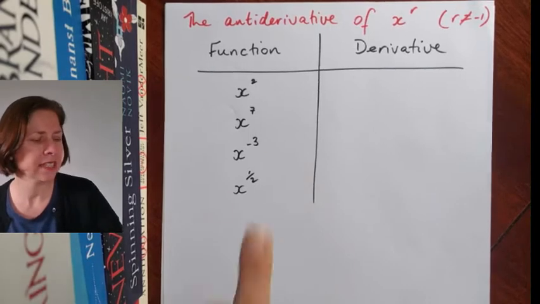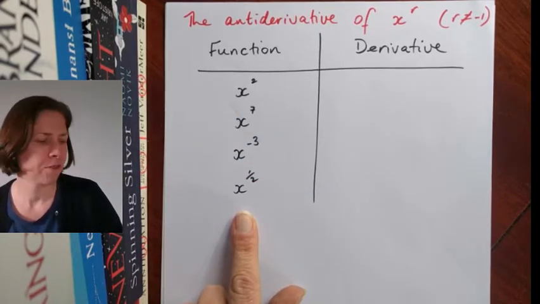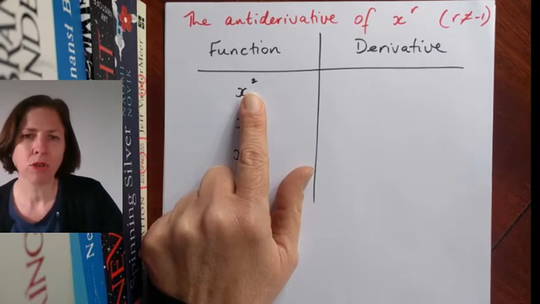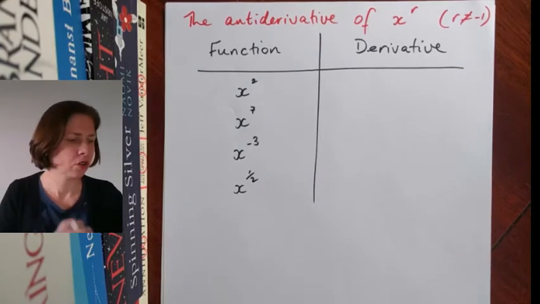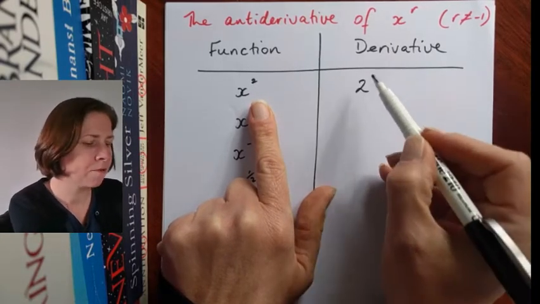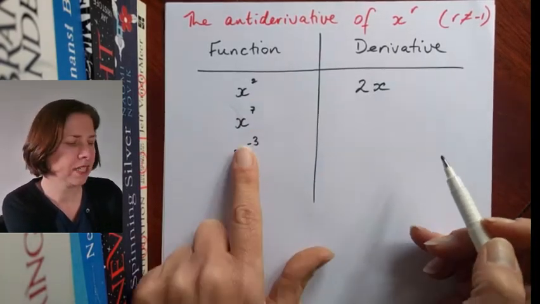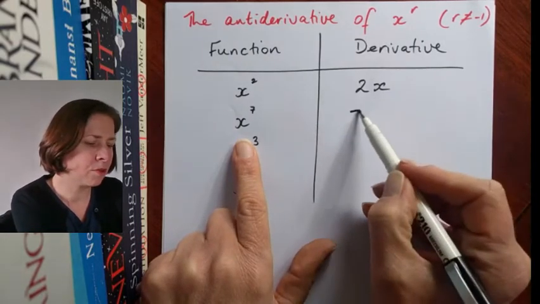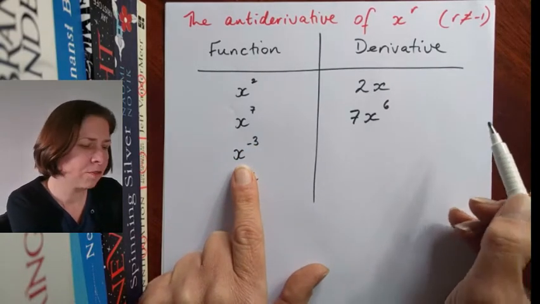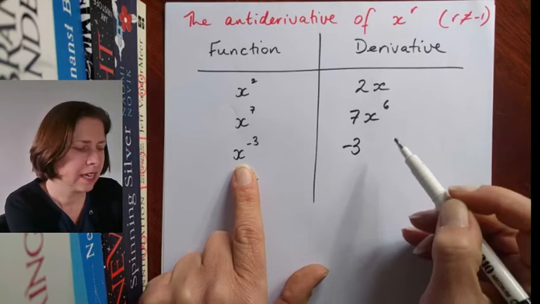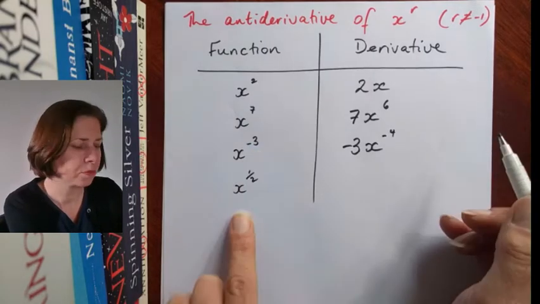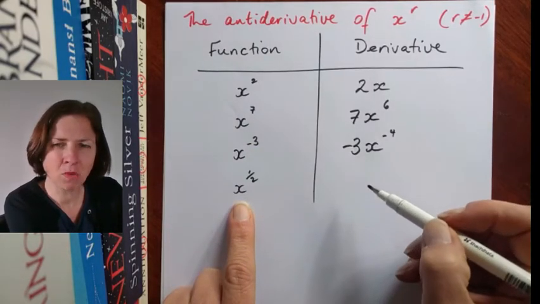So these are some functions that we know, and we know how to find the derivative of all of these. What we do is we look at the power, we subtract 1, and we multiply out the front by the power. So x squared, I take that power out the front to be a 2, and then I subtract 1 from the power, which gives me x to the power of 1. The derivative of x to the power of 7, I put my 7 out the front, and I subtract 1 from the power. X to the power of -3, I put the -3 out the front, and then x to the power of, remember when I subtract 1 from -3, I get -4. When my power is a fraction, it works in exactly the same way.